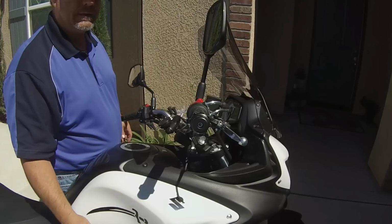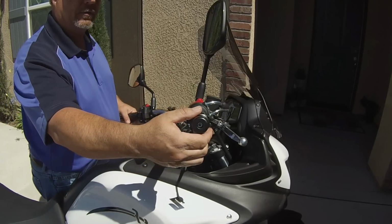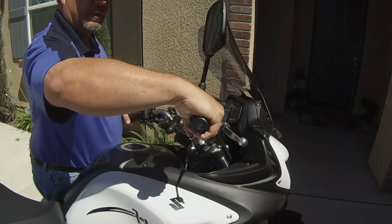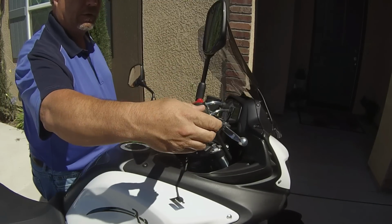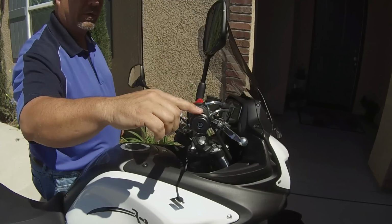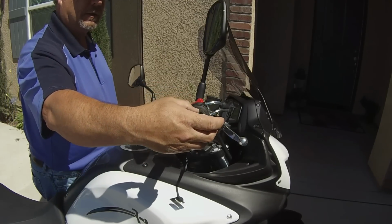It took us maybe 5 minutes or less to install this thing, and that probably included reading the instructions. When it's time to come off with it, all you do is rock off with it, and then you see how the throttle twists. There you go again, and it's all in line. It looks good, and I like that it's all smooth. It looks almost like original. It just has this little ratcheting nut on here, you can barely see it, that locks it in.